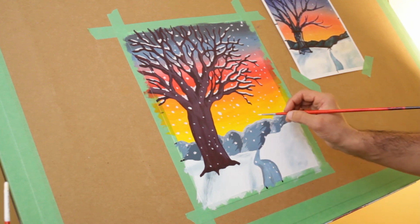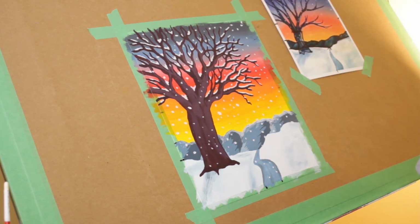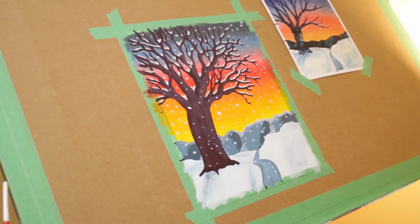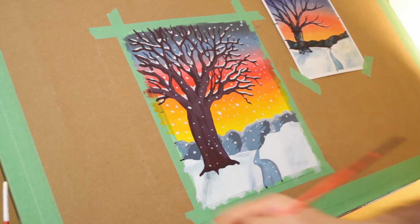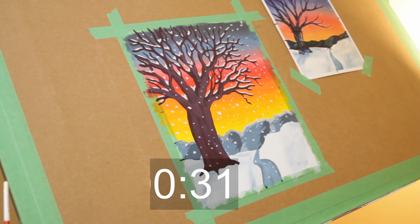So there. And always the key, the trick, how you can tell if it looks good or not, is to take a little step back and see if anything pops out at you. If there's an area that's too empty, you can touch that up. So I see a little spot right here. Can use a few snowflakes. That's it. And I am good with that. So take a minute and just finish that off.